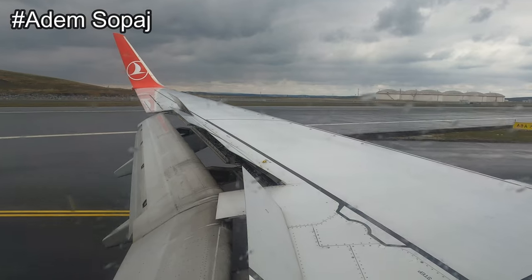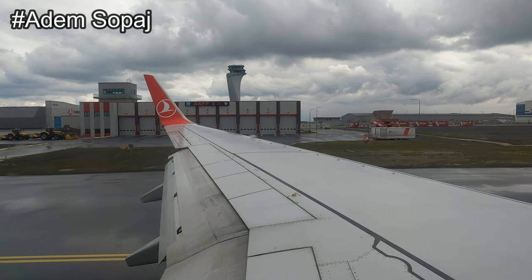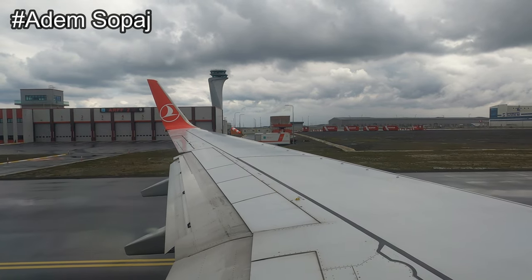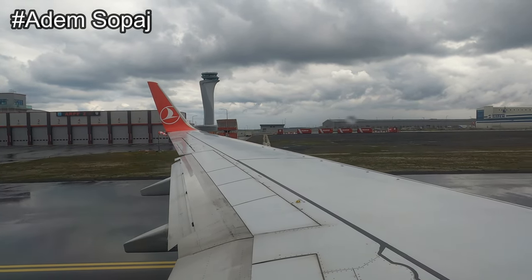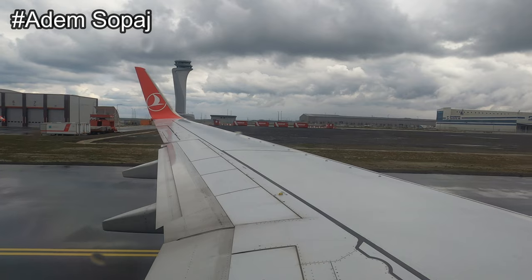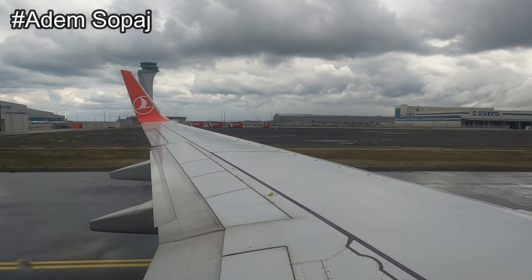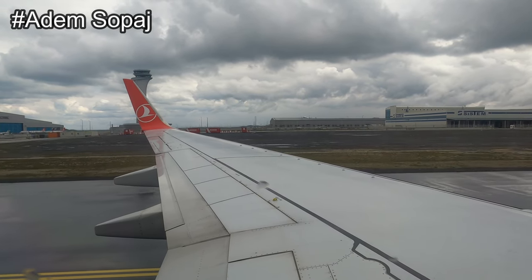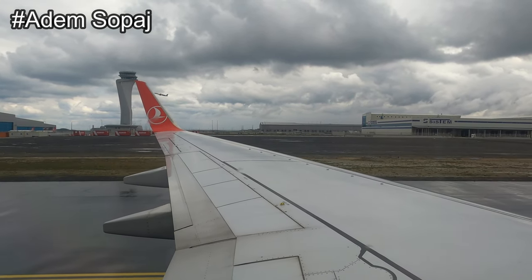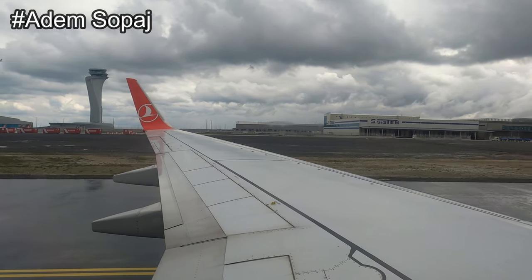Welcome to Istanbul International Airport, Turkey. Ladies and gentlemen and dear children, welcome to Istanbul Airport, meeting point of the world. We hope that you had a pleasant flight. For your safety, please remain seated with your seatbelt fastened until the seatbelt sign has been turned off, and do not open the overhead bins. You may use your electronic devices. Please be careful while opening the overhead bins when the aircraft reaches its final parking position. Thank you for flying with Turkish Airlines, a member of Star Alliance. We would like to say goodbye and hope to meet you again.